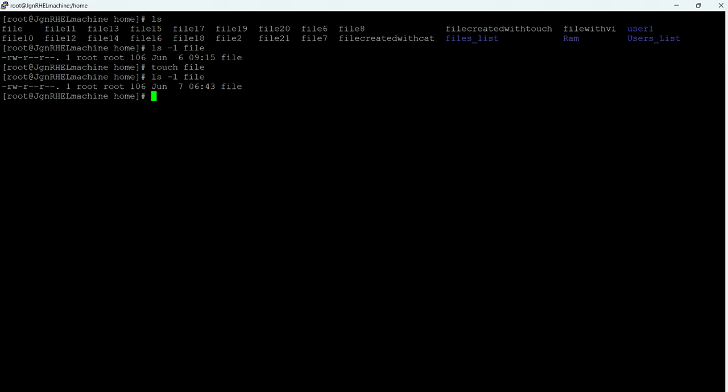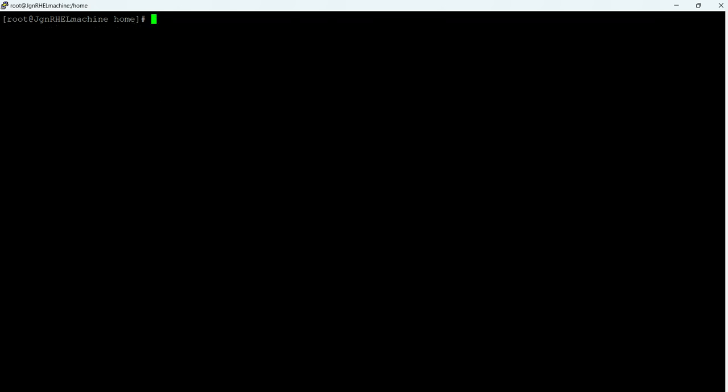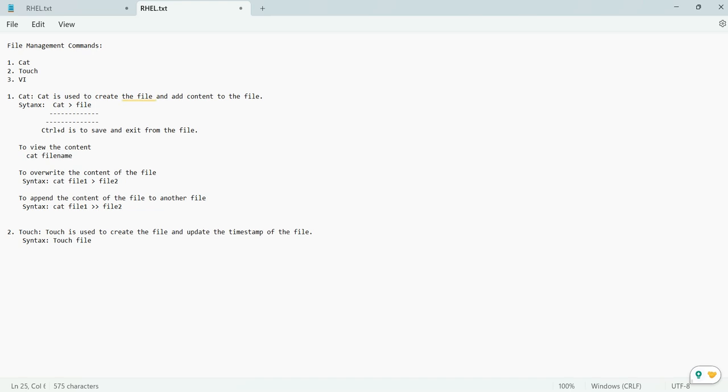Now let's see the vi, virtual interface command. VI stands for virtual interface. This is the vi editor.